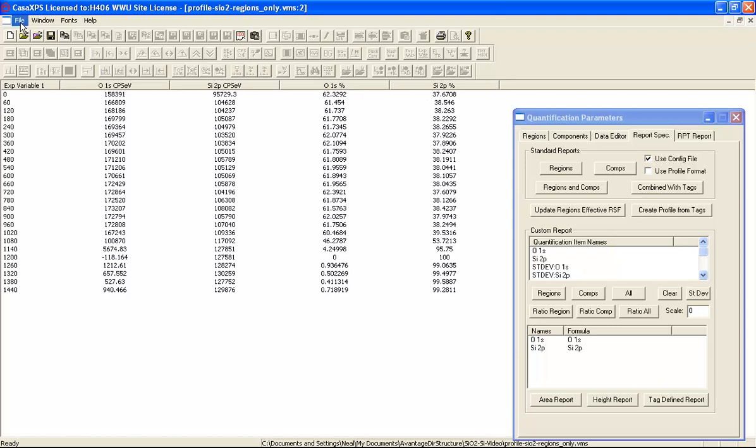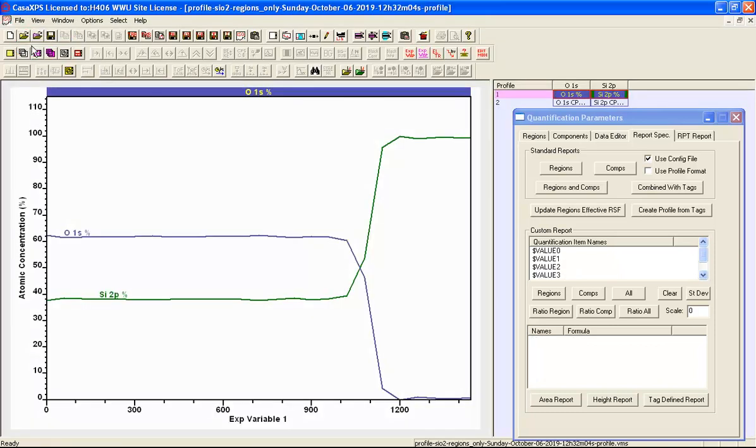And if we want to see what this looks like visually, on the file menu there's an option that says create profile, and we end up with a new VAMAS file that contains 4 VAMAS blocks, one for each of the columns that are plotted as a function of the first column, which was in this case the etch time. So observing as a percentage the oxygen and the silicon, you can see that you have a level oxygen signal up to a point, and then the oxygen reduces, and at the same time the silicon signal increases, and this represents the range of a material where we have an overlayer of silicon oxide, and then it enters the silicon in elemental form.